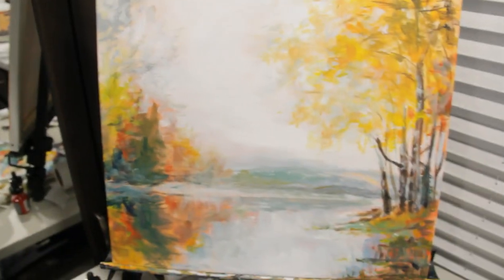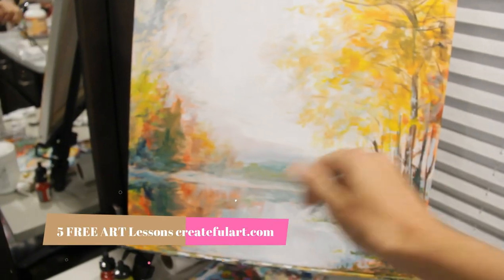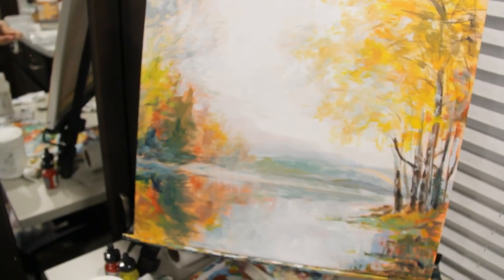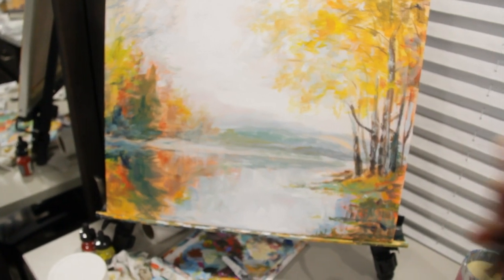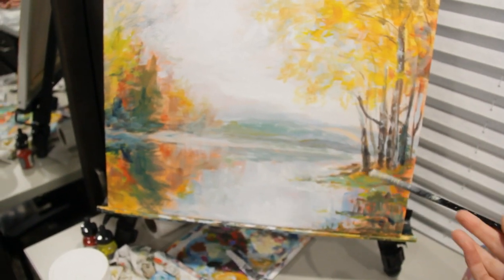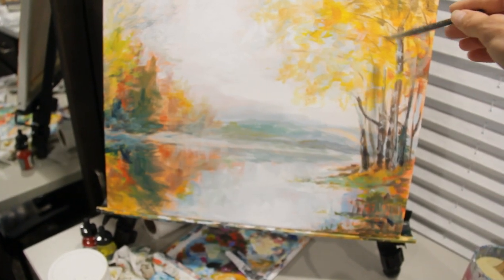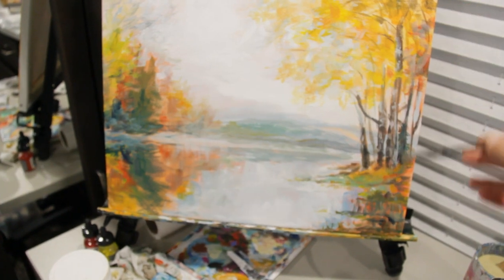There are a couple techniques that I've used. I've used a lot of glazing, you know, pulling down in areas, but you can still see back behind it. That's glazing. I've used some scumbling. So all these art lessons are right here and they teach you more about all of these techniques. Scumbling is when you don't have hardly anything on your brush and you just go in and make slight changes, softening or changing the color.